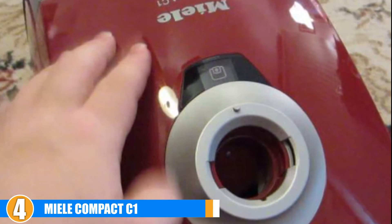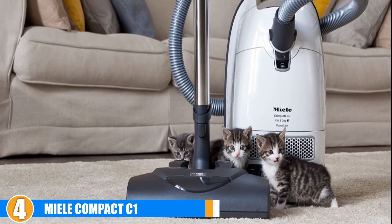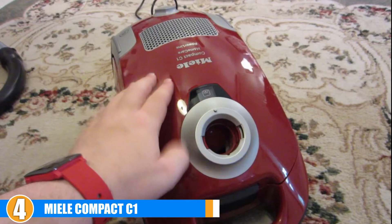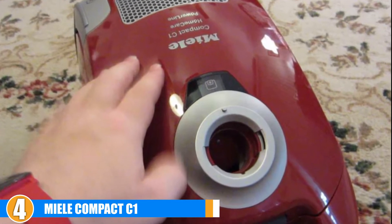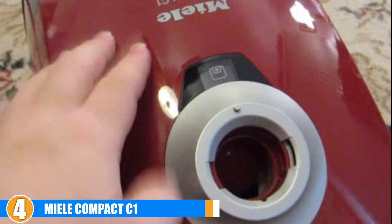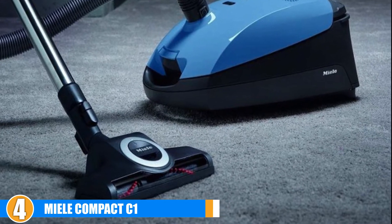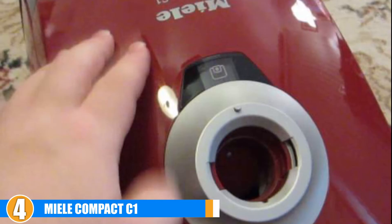The canister uses a bag rather than a bagless design, which requires keeping bags on hand, but provides plenty of space for debris and makes emptying the canister a cinch. The 29.5-foot power cord provides plenty of range for cleaning large rooms or multiple rooms without switching outlets. Note that you will need to carry the canister with you as you go, and it can be somewhat heavy on stairs. The vacuum also comes with several attachment tools for better cleaning grooves between tiles and in tight corners. A major advantage of the canister vacuum is that it tends to be more durable than competing upright vacuums and provides more consistent suction over the course of its life. Users also appreciated how quiet the vacuum is even on the highest power setting.